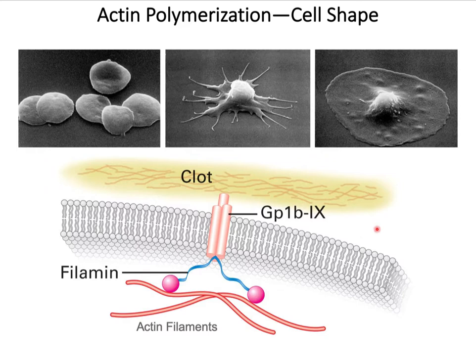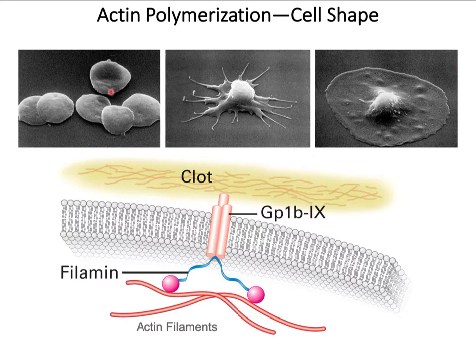It is also really important for the maintenance of the cell shape and the changes that occur in cell shape. Here are scanning EMs of platelets. I think if I had just shown you these three panels and not told you that they were platelets, you might think that they were different cells. But in fact, these are all platelets.